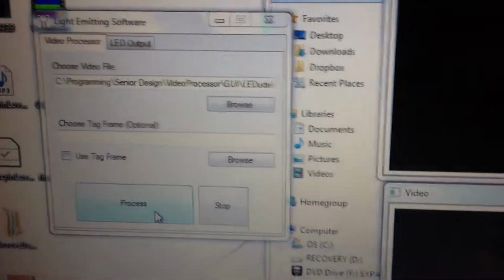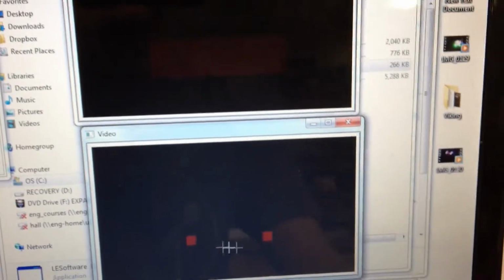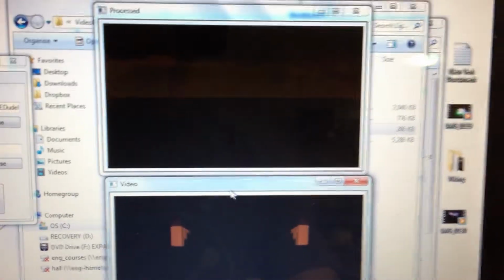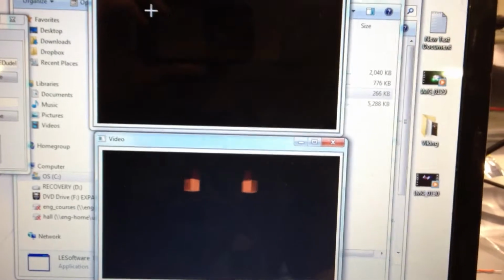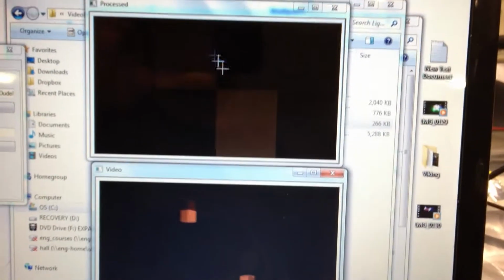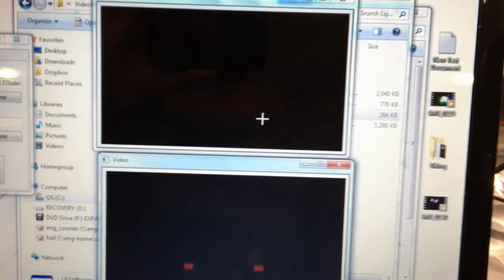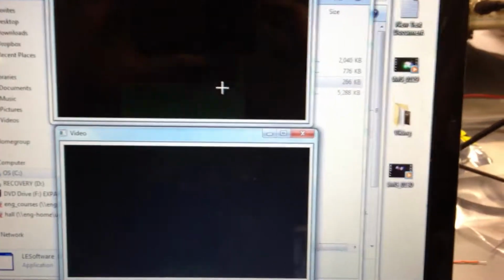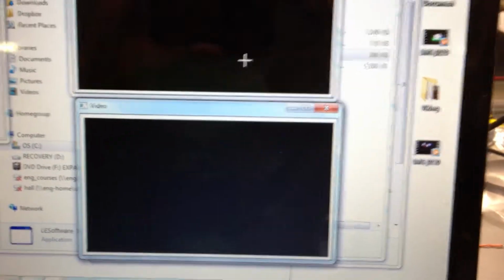And we'll start processing it. So here you'll be able to see the original video right here and the processed version of that video. It's basically averaged into a 4x4 grid, and the colors that it's showing here are actually being written to a file. Those will eventually be output to LEDs on our physical modules over here.